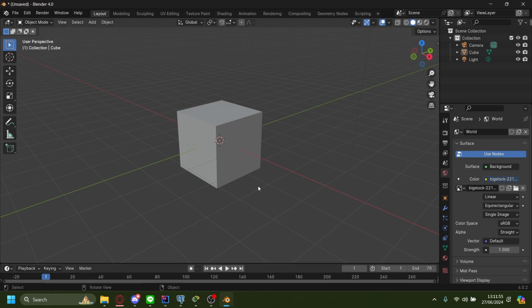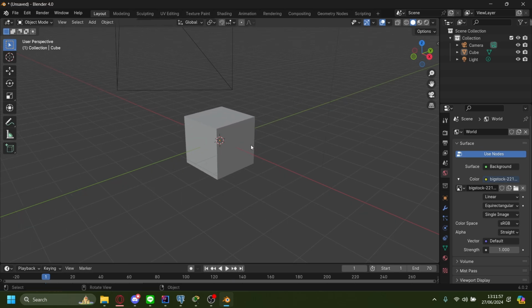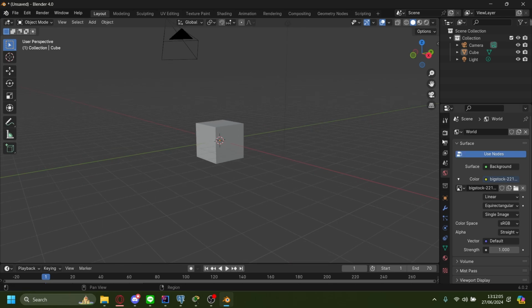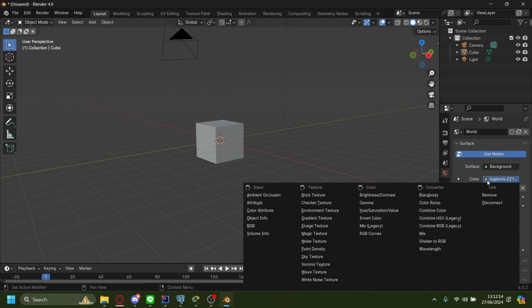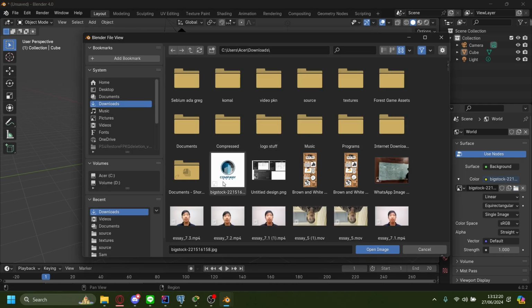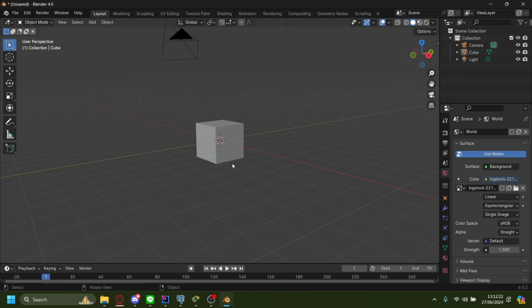How to add a sky background in Blender. The way you can add a sky in Blender is by giving it an environment texture. The way you can add that texture is on this side panel right here. You press this, World, and on the Surface, you go to this color, you press it, and then you press Environment Texture. Now for example's sake, let's make this image the sky.